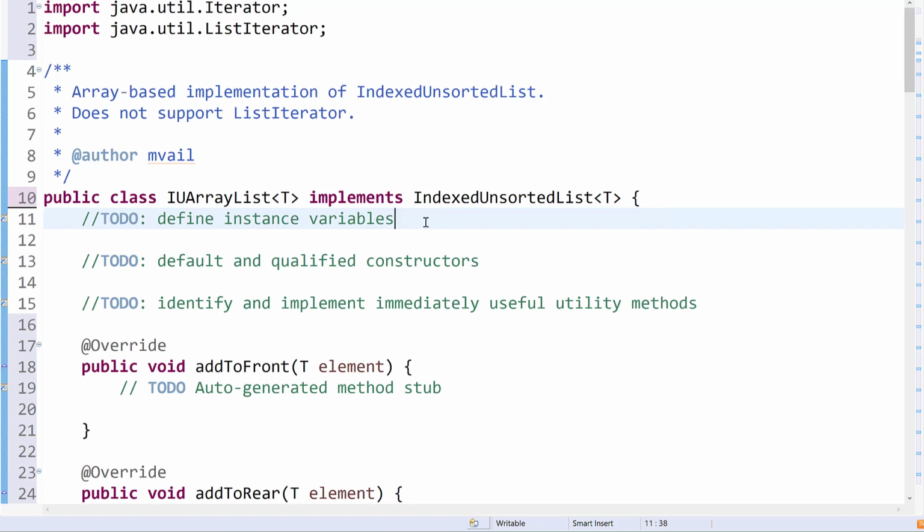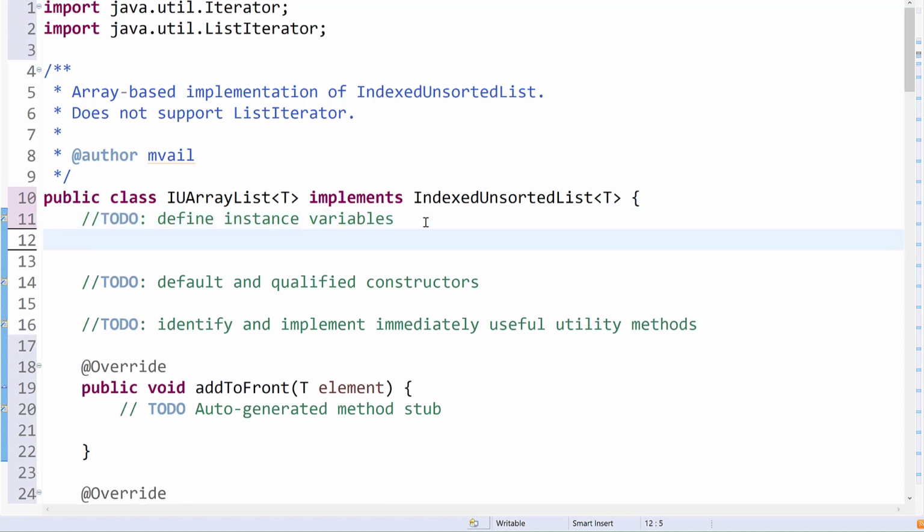The instance variables that are required for our list were an array of type T. I'm going to make it private to enforce encapsulation. The array is of type T. Whatever our generic happens to be, that's going to be the type of the array that I want. And to distinguish between the array that manages a list and the list itself, I'm going to make sure I call this array and not list. I don't want to misrepresent and make us equate the array with the list. The array is how we're managing the list.